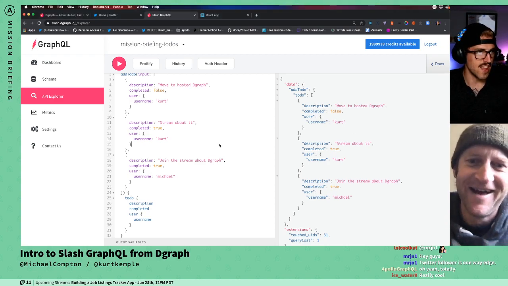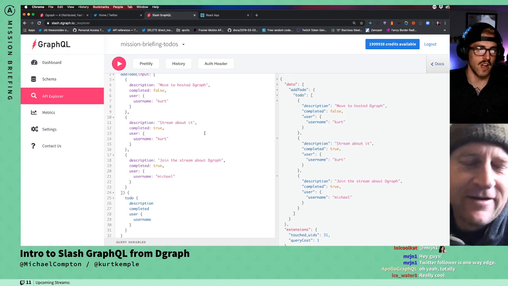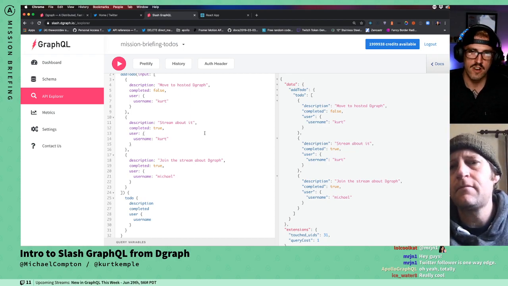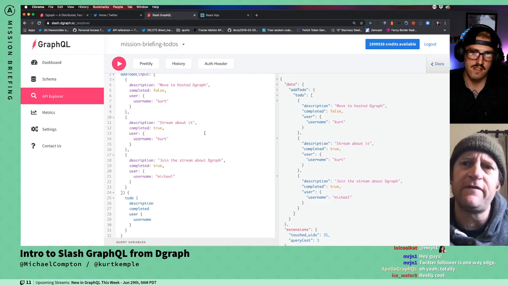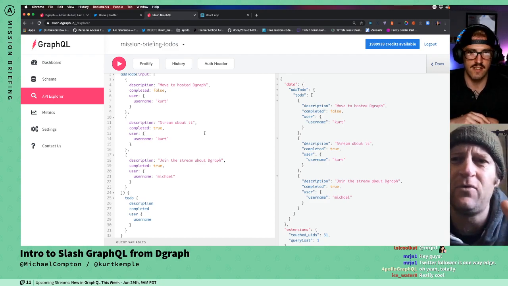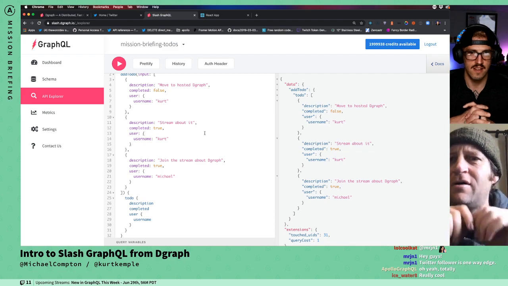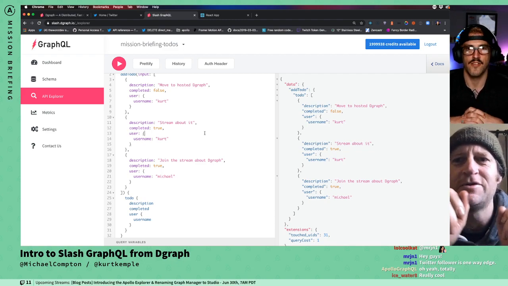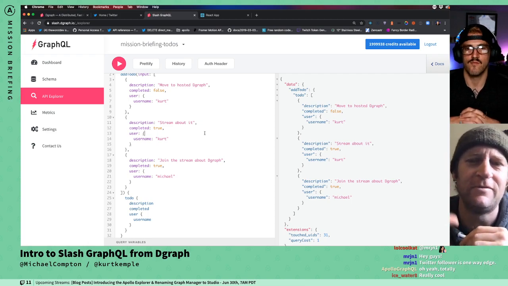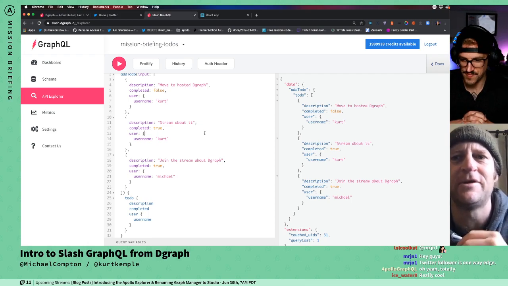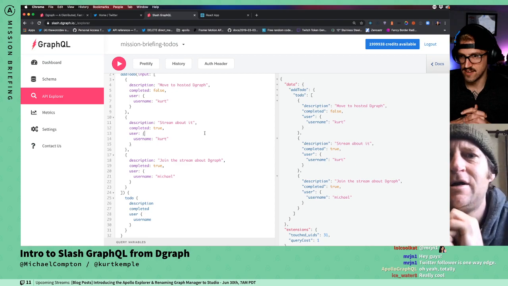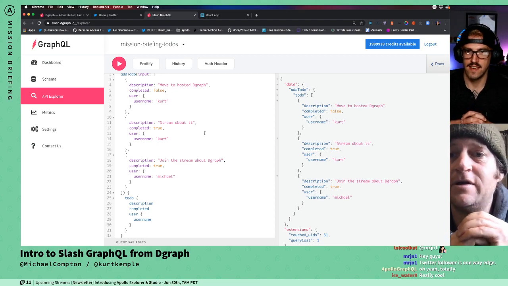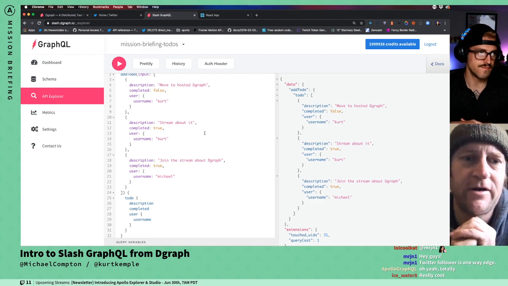But that's a lot of stuff already for all of 3 minutes of work. If you think about UI now, if you were building a UI on top of this already, you could have a UI that's got some buttons where you could enter a search term to filter your to-dos, or toggle them so you're only seeing the completed or the not completed, or whatever else. So you've already got a whole bunch of power that you can just add into your UI straight away.